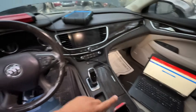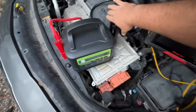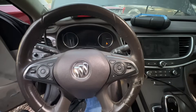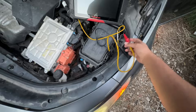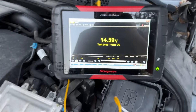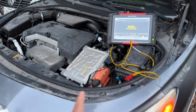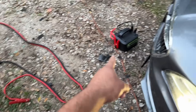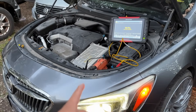We've completed programming both modules. I removed the jumper cables, reconnected the jump pack, and gave it a shot. The car started up. Disconnected the jump pack, reconnected the meter leads — and check it out: we're charging at 14.5 volts! I don't have anything connected — my jumper leads are on the ground, the jump pack is over there. We're charging solely from the generator on the car. It looks like our charging system is finally working. Let's reconnect the scan tool and see if we still have those codes.